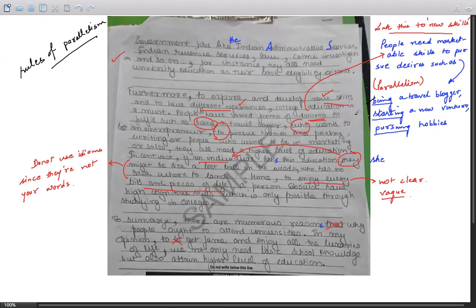Having said that, the idea here is that students need to develop new skills and they need to have some different experiences and colleges help them in this process. But the student goes on to write, mention the idea as new skills but explains desires. Now this is a disconnect. The idea is about new skills but the explanation is about desires, and this disconnect needs to be removed.